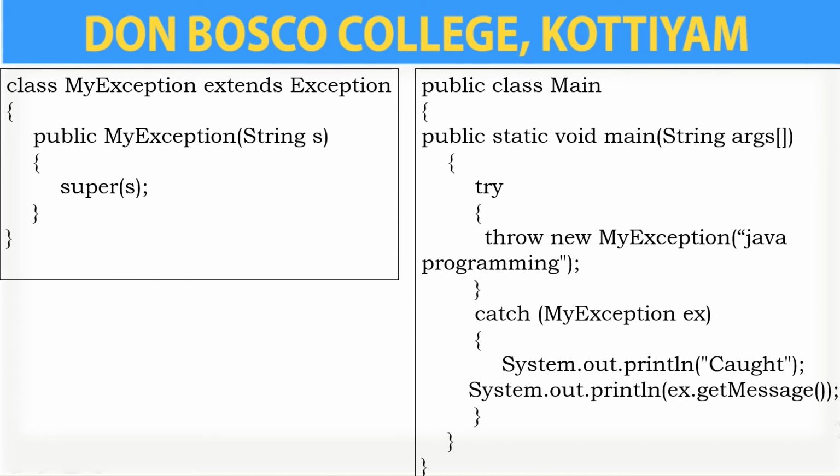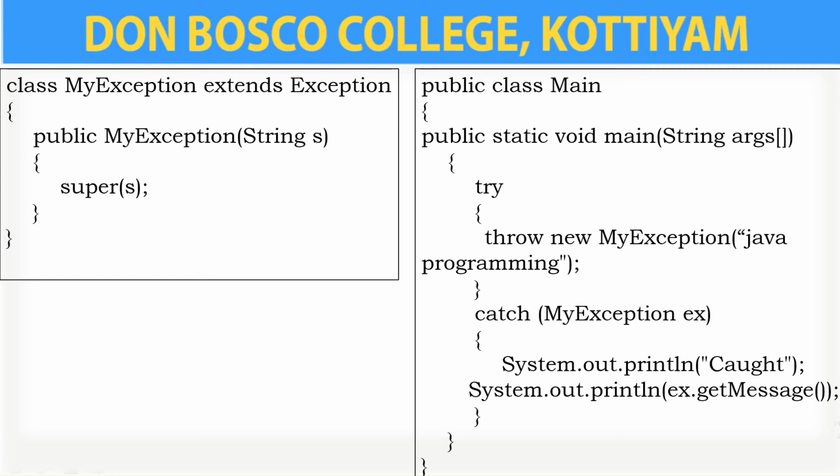Here is an example to illustrate how to use our own exceptions in the program. Java provides us the facility to create our own exceptions, which are basically derived classes of Exception. For example, MyException in the code below extends the Exception class, and we pass the string to the constructor of the superclass Exception, which is obtained using the getMessage function.